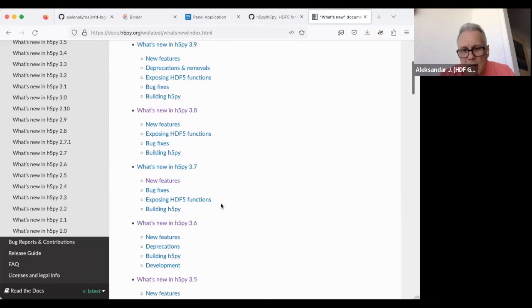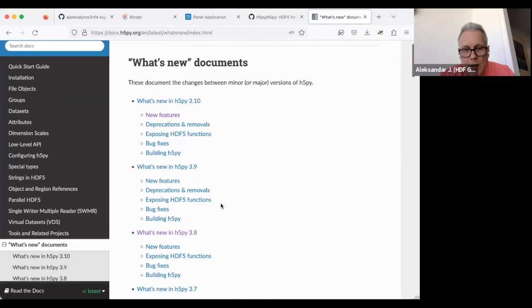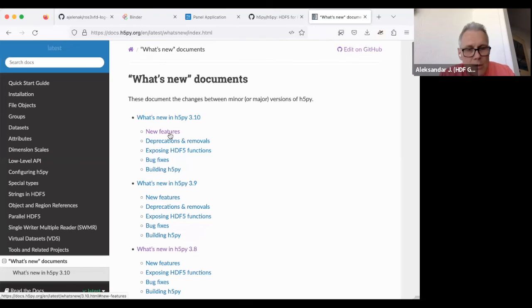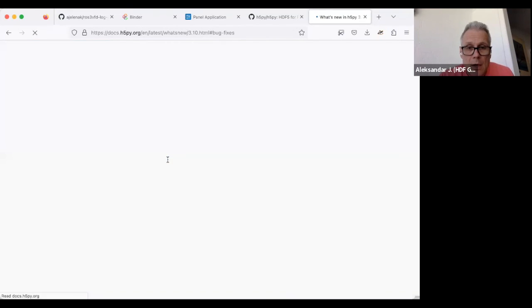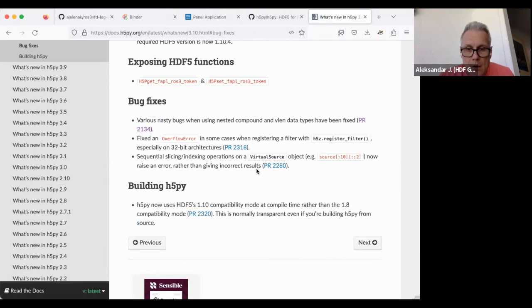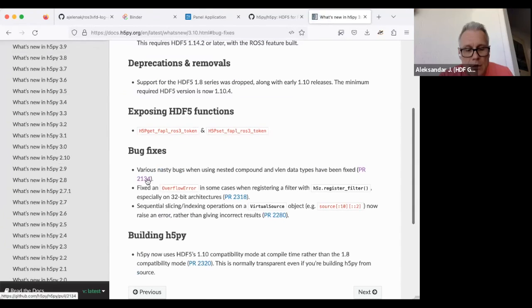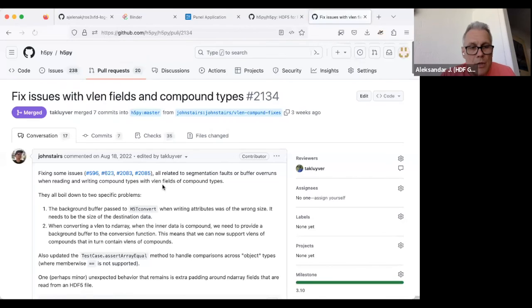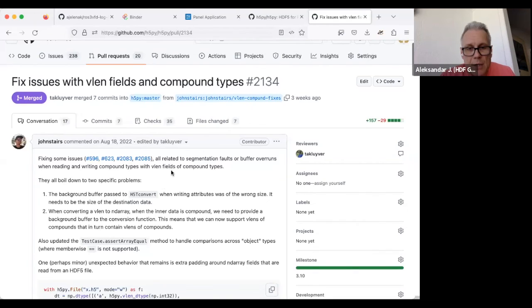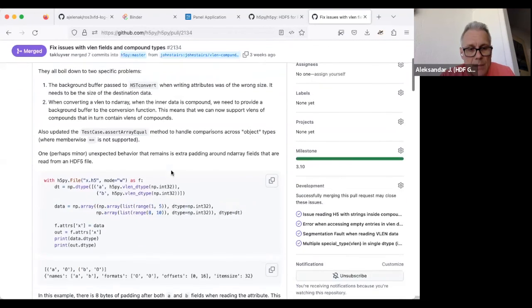Only somewhat. Obviously, HDF5 is everywhere, and the general community of HDF5 users is very imaginative. There is no limit on how they can imagine those data types, especially those composite data types. That was issue 2134, your first bullet item. So there was a bunch of issues here that he tried to solve.